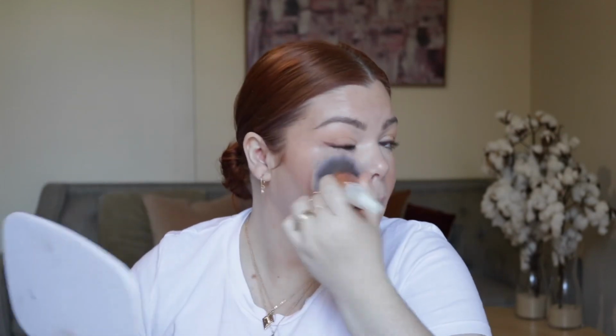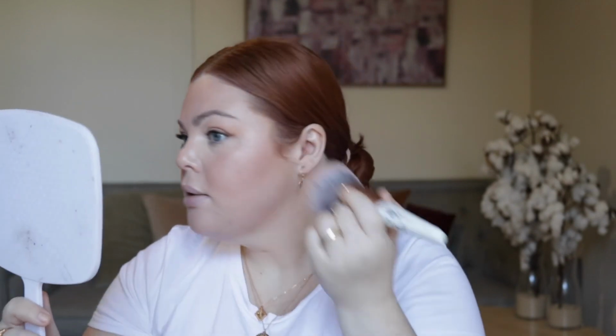So I think I might go in with this. I think I'm gonna do that. Before I do my lips though, actually, do a little bit of finishing powder by Hourglass. This is the Mood Light. A little bit, as she says, a little bit. And that's just gonna set it a little bit and give it a nice, beautiful glow. And that's gonna help with that glass skin effect. I know it's powder and you think powder is gonna make it more matte, but this is just gonna make it look glowy.